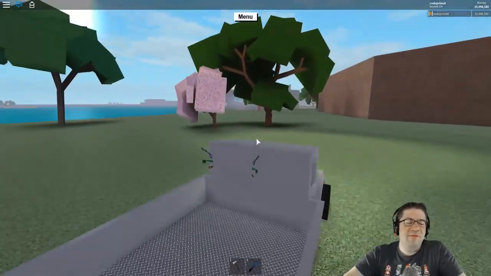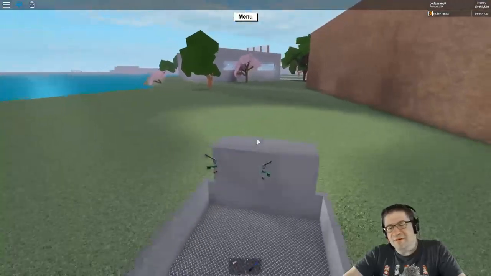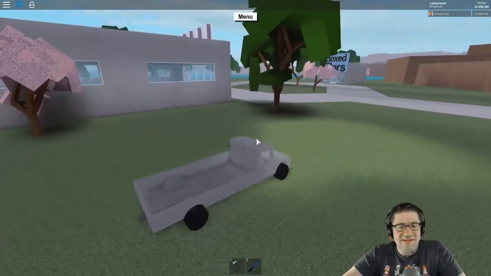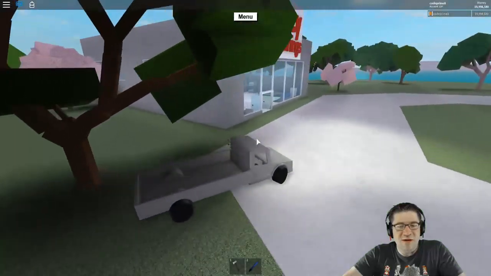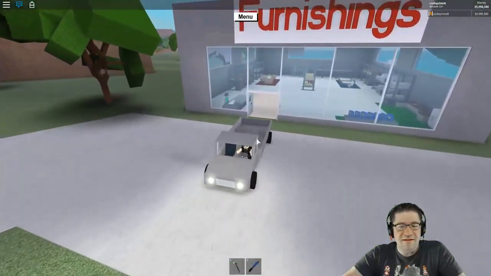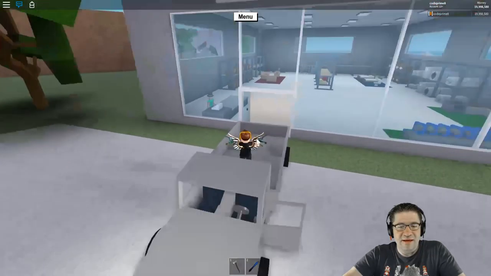I think playing with dynamite is one of my favorite things to do inside Lumber, just because the trees are randomly generated. And then, here, let's park it right there.